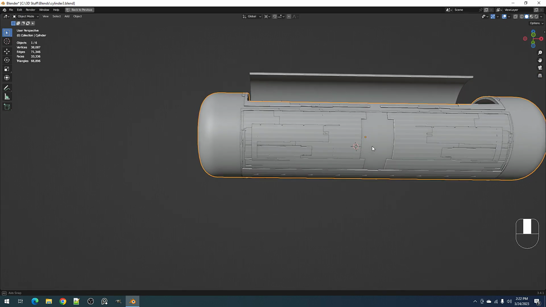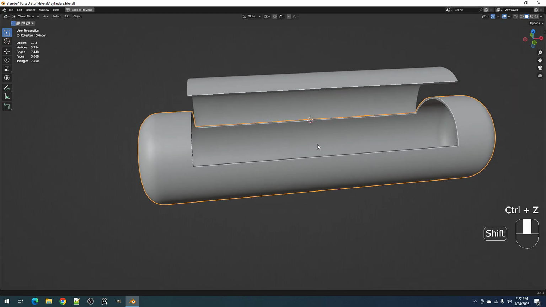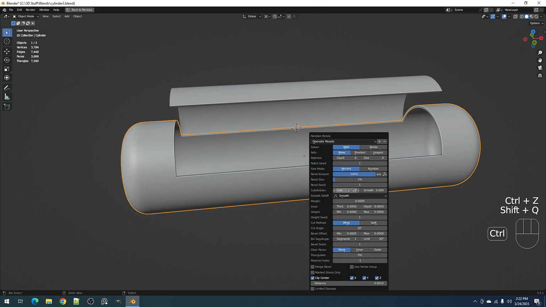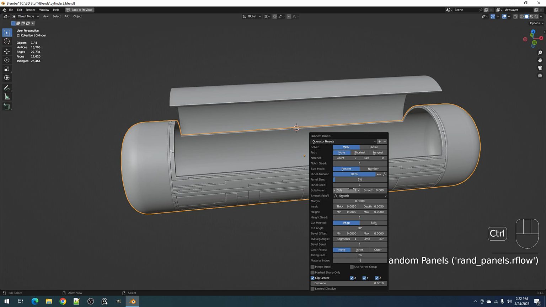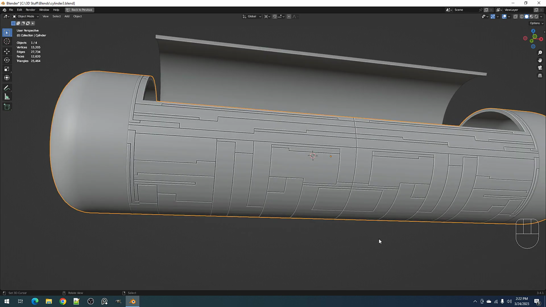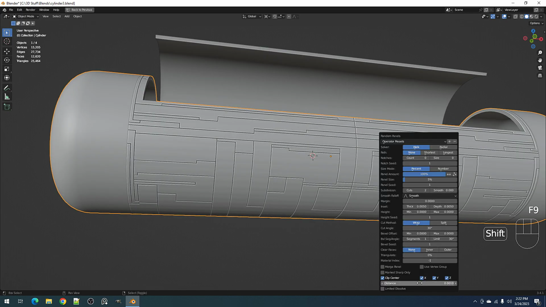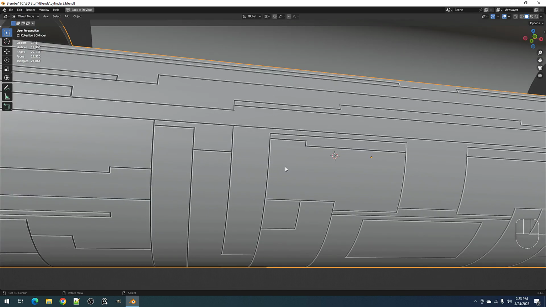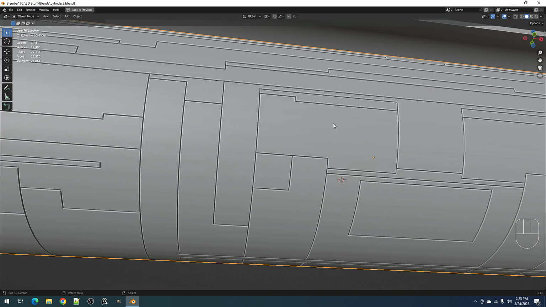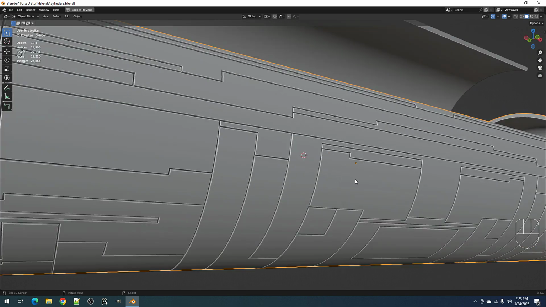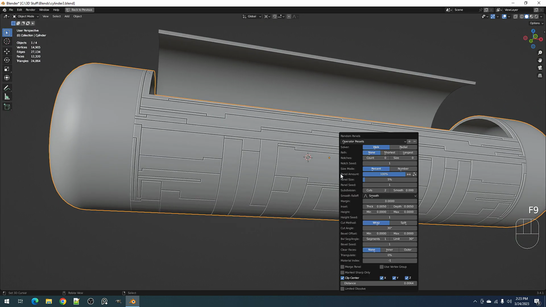See what we get. Okay. Random panels. Get rid of the center line and get rid of the banding. Limited dissolve.